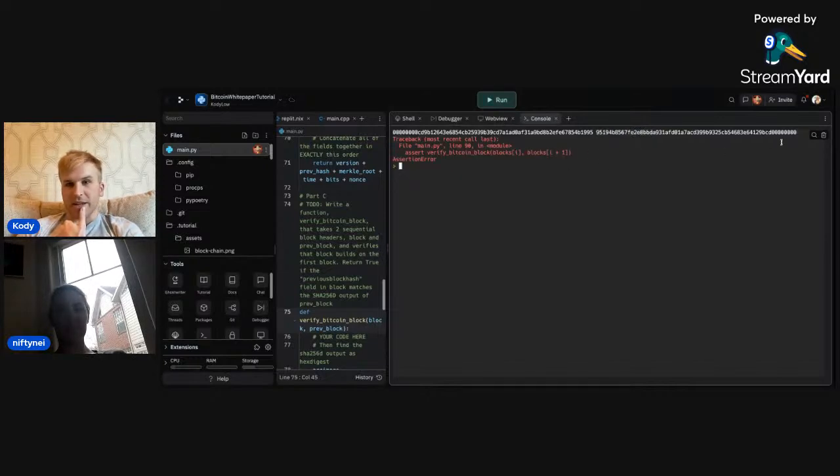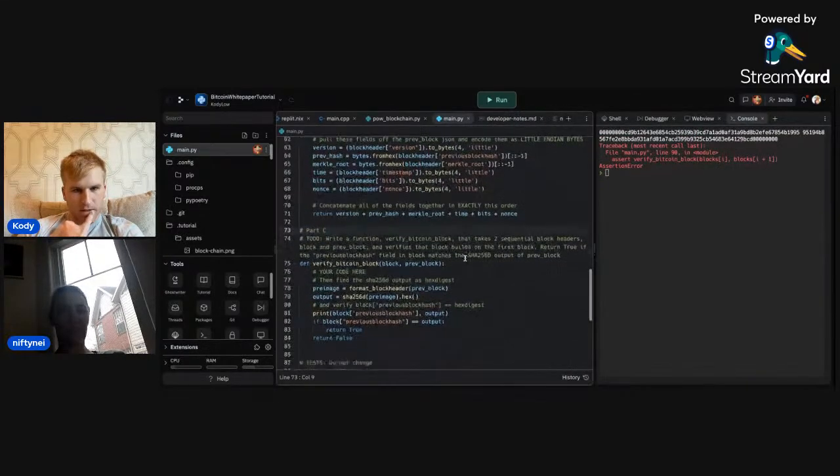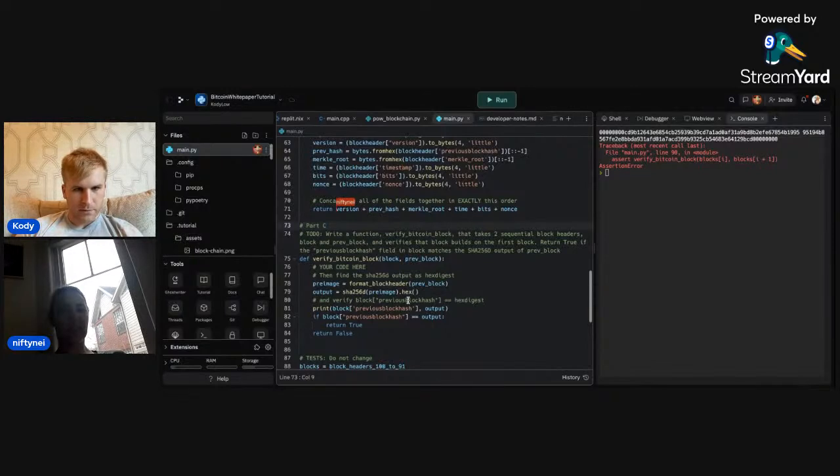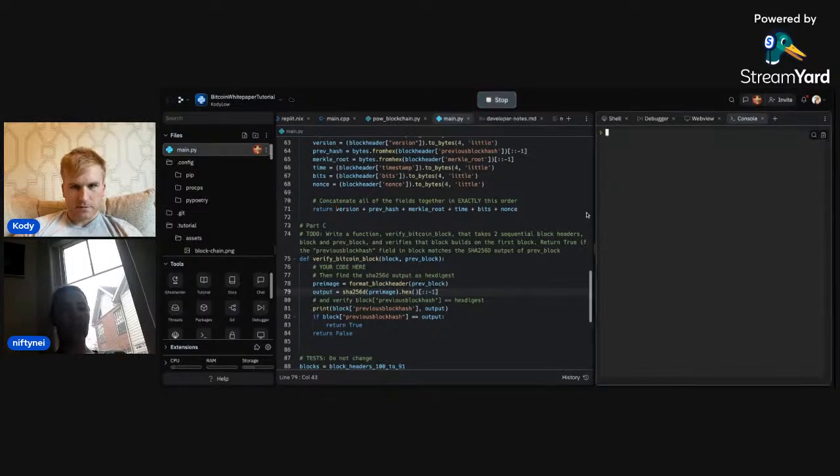Okay. Oh, wait. Hey, that was actually really close. You just have to flip the endingness on the back of it. On the return, you just have to flip the endingness. Where's the return? Oh, here. Yeah, the output. We should probably do that before we return it.